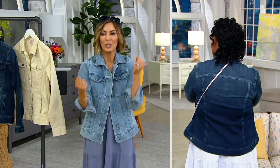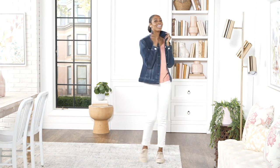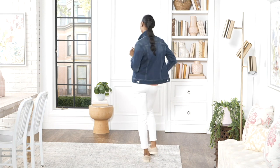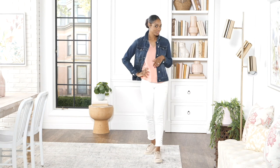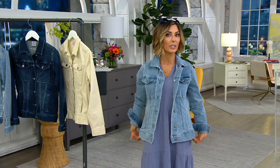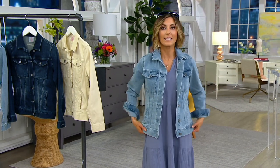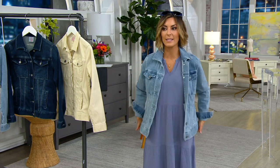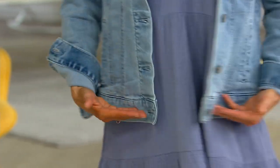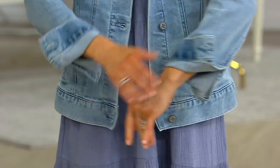Machonda and I can hug, drive, dance — we can do all kinds of things, or layer. We could put not just one item under it, but perhaps two, maybe even three. Our friend Kira is wearing it in that great medium wash — I'm willing to bet she's wearing it in an extra extra small, and she's 5'7". I'm wearing mine in an extra extra small and I'm 5'2½", so it goes right around the hip. Machonda is in her 1X. Even though she's 5'10", it's not cropped awkwardly — it rests right at the start of the derriere and around the hip area. The sleeve goes right over the hand, but I love that rolled-back look for something extra fun.